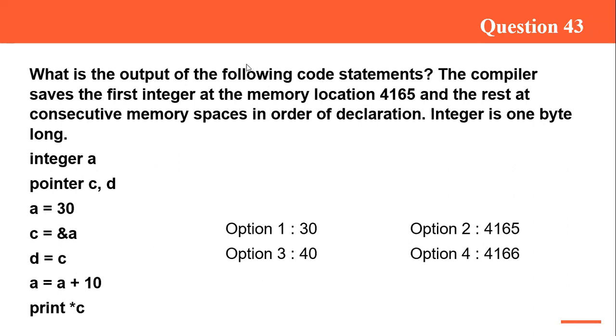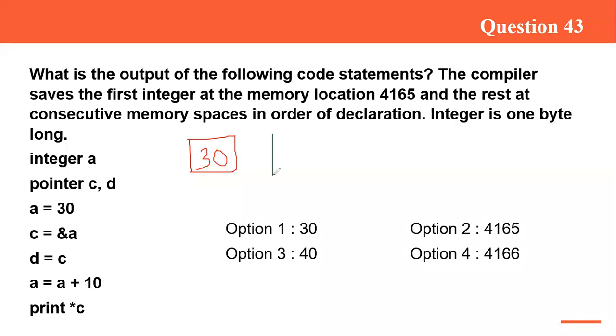Let's see that. If you have any confusion anytime in case of pointers, just use pen and paper, then it will be proper. Try to draw the memory allocation for the variables. Okay, first I have one integer variable called a, that is, let us assume that is in red color, that is 30. Then I have 2 pointers. Let me take a different color for that, maybe something green.